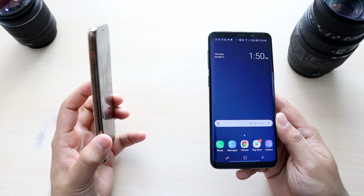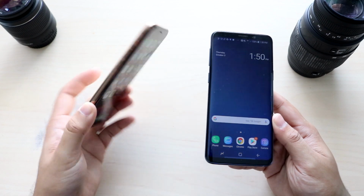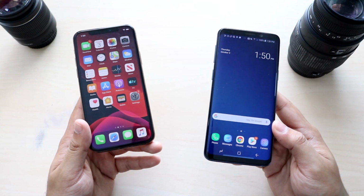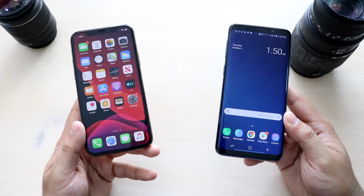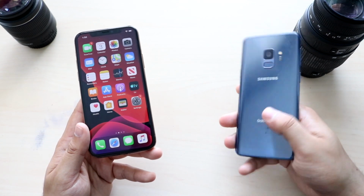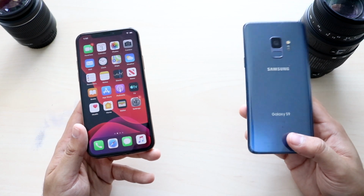Dude, this phone just came out, top tier, one of the most expensive phones in the market. You know, I kind of went in debt to buy it. Versus a phone that in reality is still a pretty reliable phone. I think a lot of people still own this one, and for a lot of people it's their main phone: the Samsung Galaxy S9, which was released last year in February. So this is about a year and a half old.